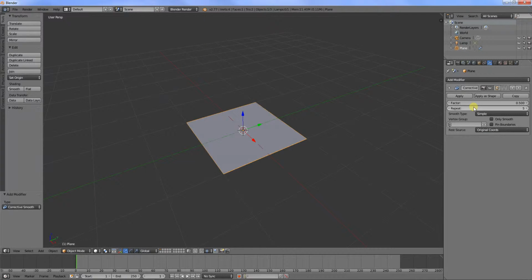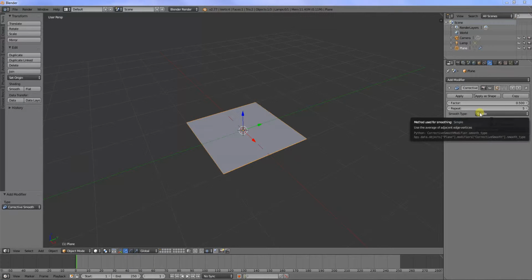Factor: the factor to control the smoothing amount. Higher values will increase the effect. Values outside this range, above 1.0 or below 0.0, distort the mesh. Repeat: the number of smoothing iterations. Higher values generally improve the quality of the smoothing, but the operation is slowed down.